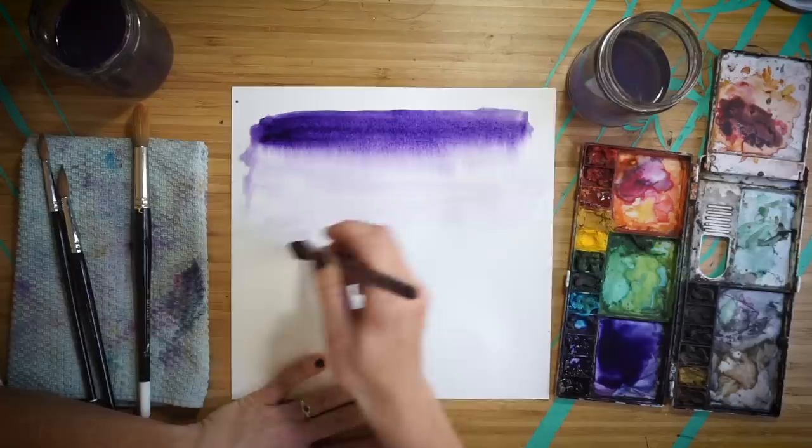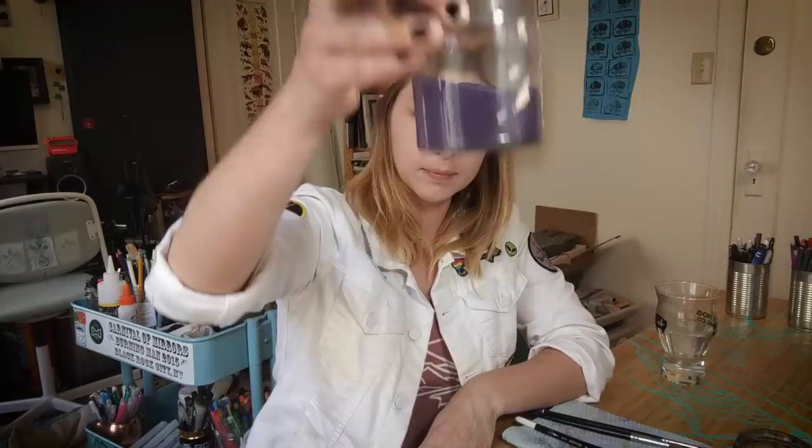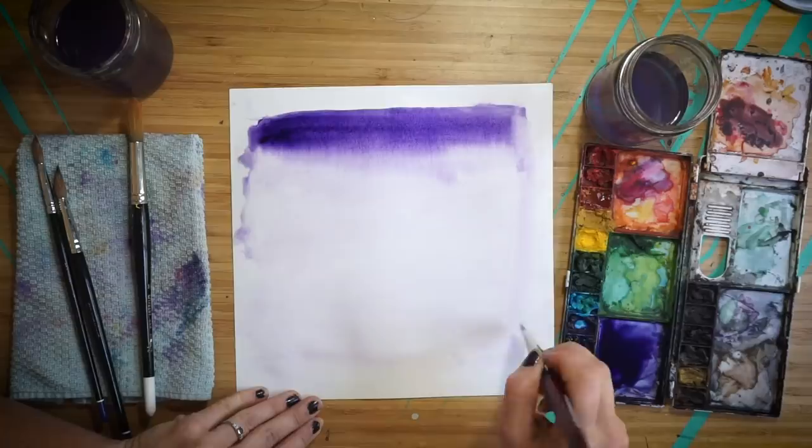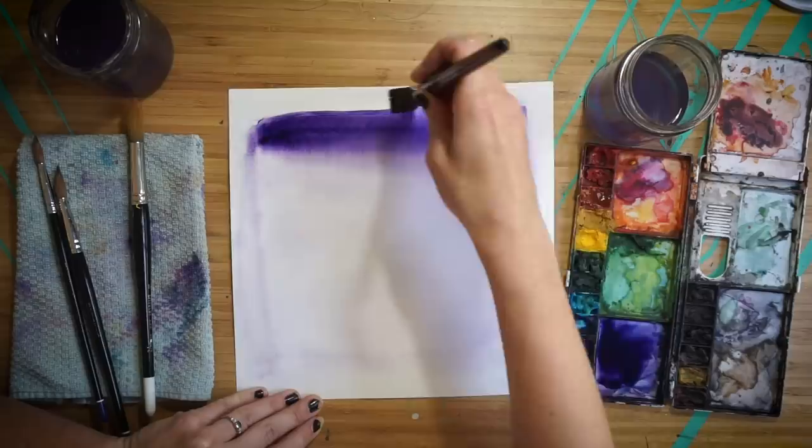Look at that. I'm just gonna get my clean water. You are so pure. I'm crying about the water, I promise. That's fun. Look at this beautiful gradient. This is pretty. This is perfect. See, we don't need to be controlling. You don't need to be controlling of every aspect of the painting process. We can sometimes just let the process be the process. What's wrong with the process being the process?